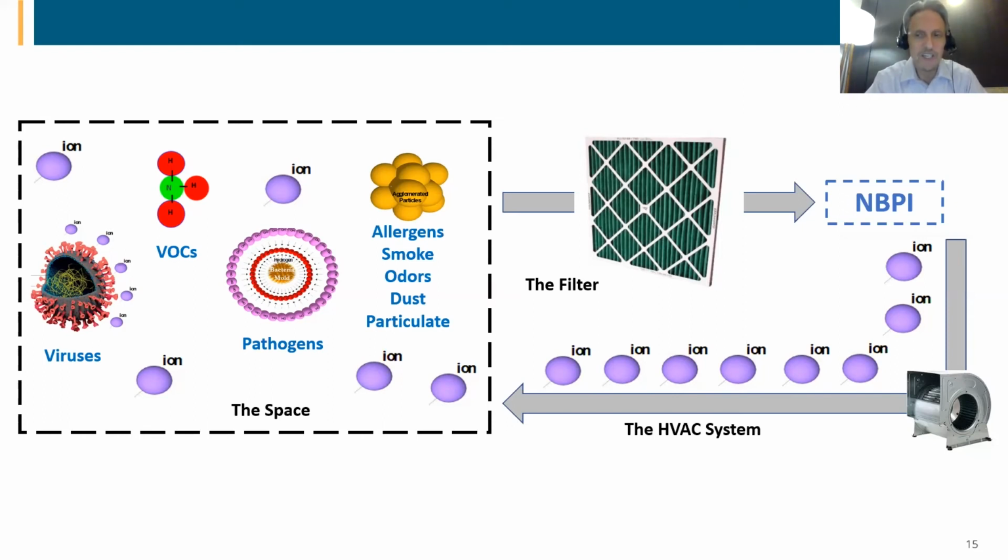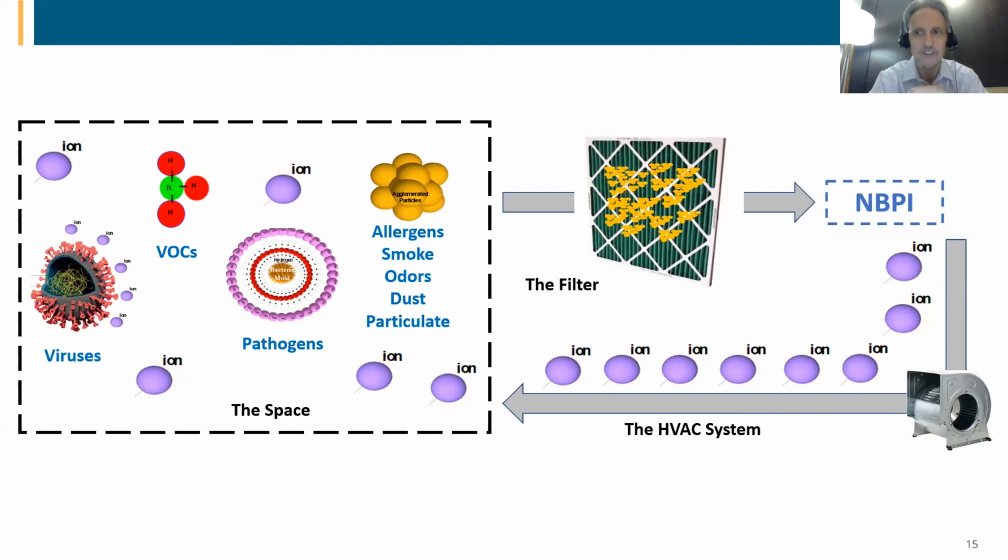But at the end of the day, as I mentioned, the most profound benefit is that we are simply agglomerating the very small particles over time. We are making them bigger. We are making them more transportable. And watch the filter. I now can get them out of the space once and for all. I can get them back to the filter, where because they are larger, it is easier for the filter to extract them from the air.